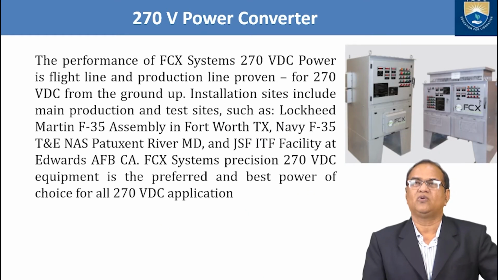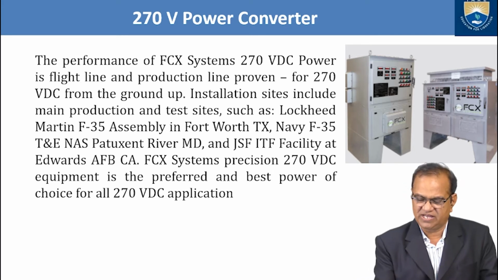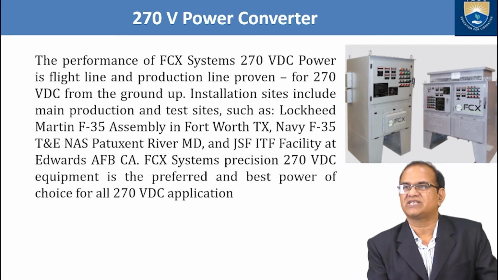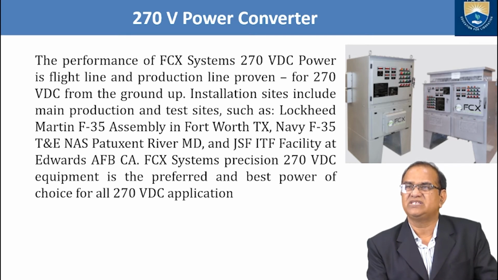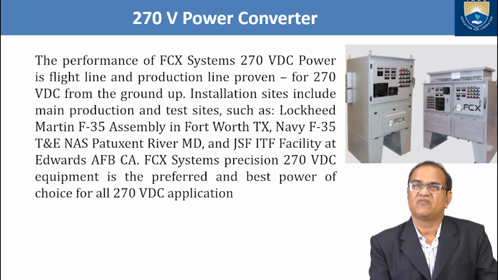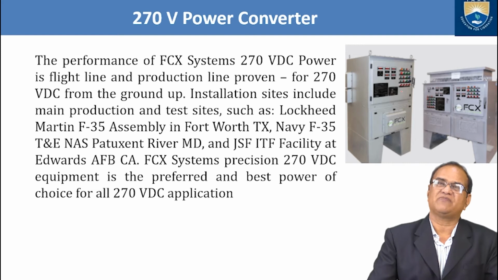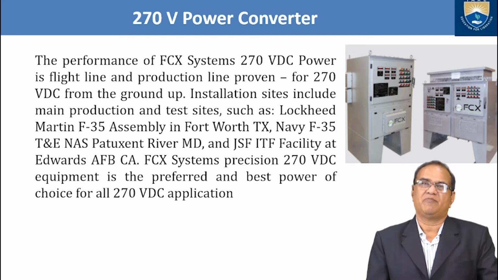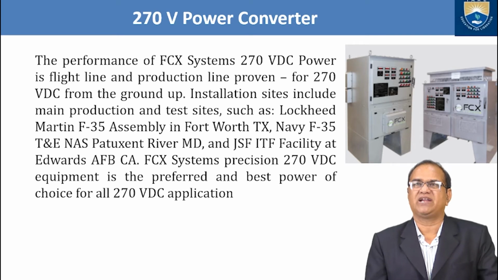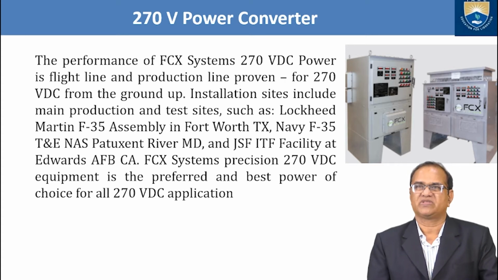Now, the 270 volt power converter. You can see in this figure how these power converters are working. This is FCS, the company name is FCS, and these are the devices which convert from AC to 270 volt DC. The performance of the FCS system, that is 270 volt DC power in the flight line and production line, is proven for 270 volt DC from the ground up.